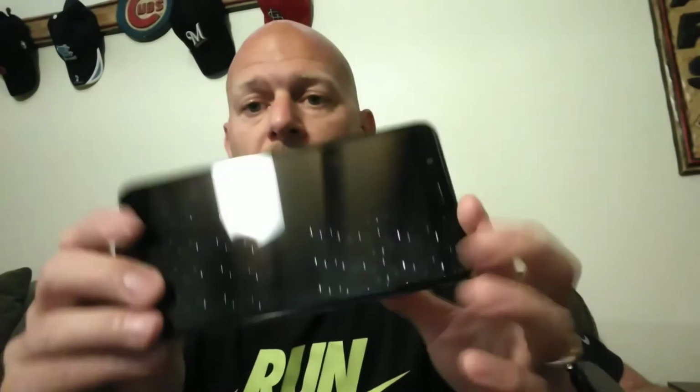On the back, dual camera. I'll get into that more a little bit with flash. Fingerprint sensor, ZTE branding. Speaker, single speaker, located on the back, not the bottom or top or front. I'll get into that more later as well. And on the front, you also have your selfie camera. Get it at an angle you can see there. Your selfie camera, your earpiece so you can talk on the phone, and your miscellaneous sensors.